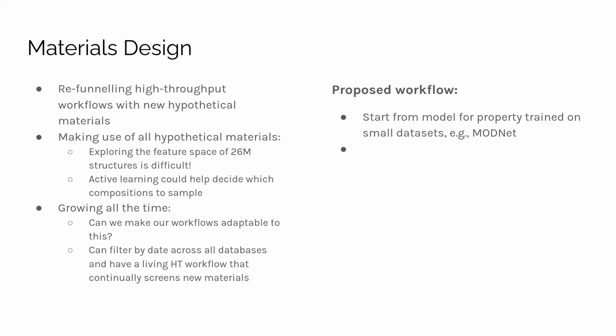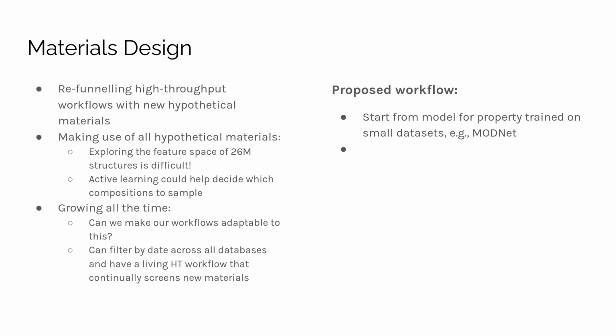Maybe you use some properties they already have calculated in there to further screen it based on band gap or something. And then you end up running, let's say, a few thousand DFT calculations on whatever's left at the bottom of your file. And often these papers get published, and all well and good. And you would say, oh, these are the 5 materials we think are best for this application. And then you close the journal, and no one's going to do that project again because it's been published.